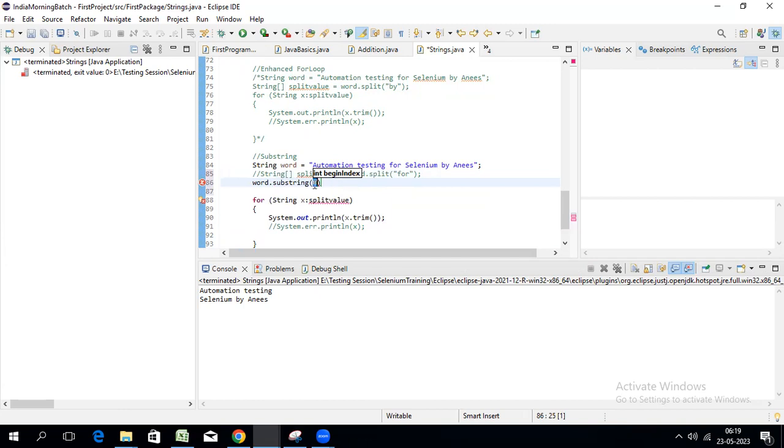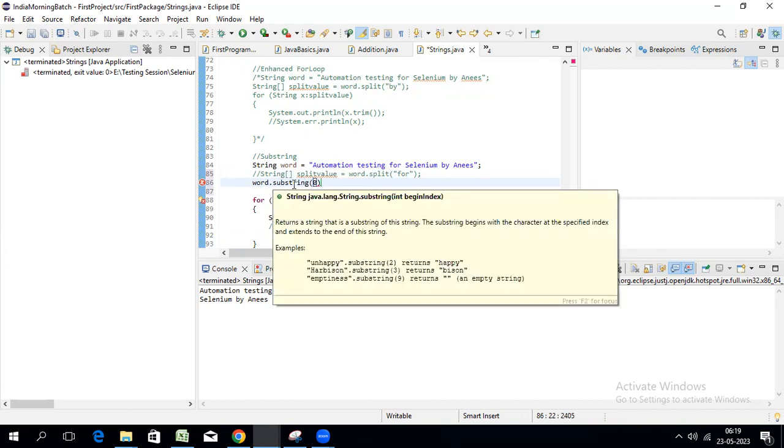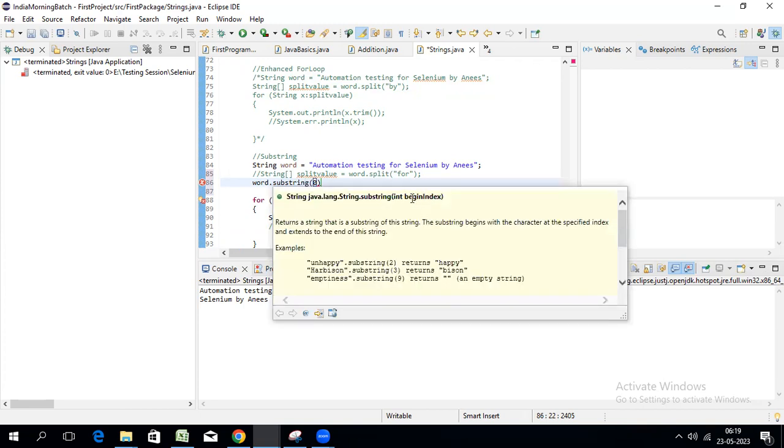What does substring accept? It accepts an int data type, the begin index. Index means the location, where it stands, the position.